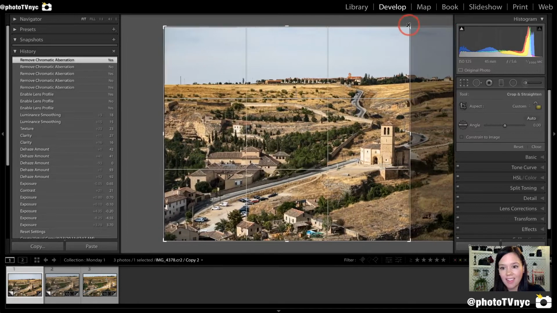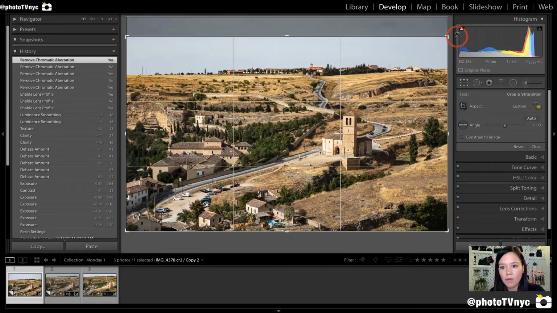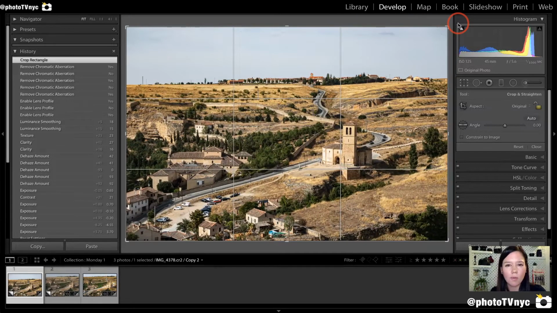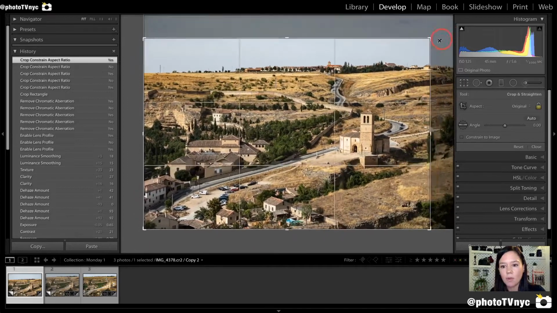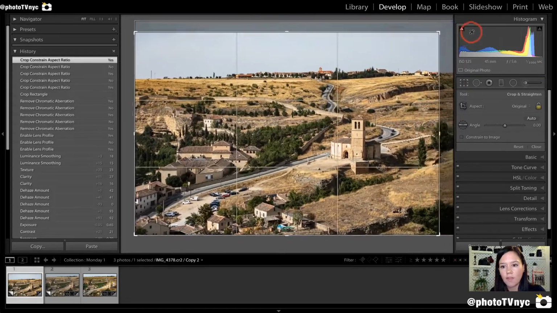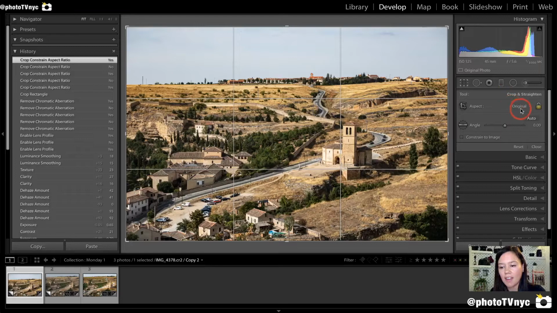Right now, as you can see, my crop is free, and I actually do want to keep the same proportions of the original photo. So under your crop tab here on the right, you are going to just click on that little lock. I'm going to click it and toggle it just so you can see the difference. It's unlocked, and then you can lock it. When it's locked, it means that you're going to maintain the same proportion. It's not going to be free. Okay, and you can make sure here by clicking on original that it is on the original format.